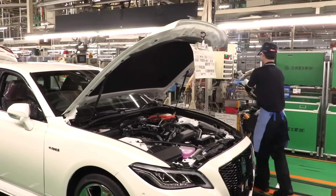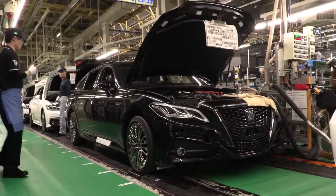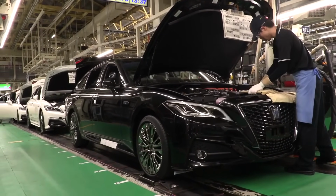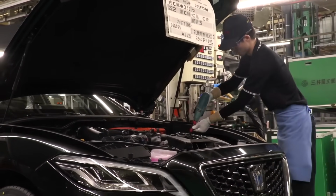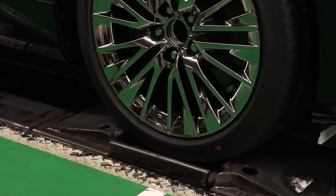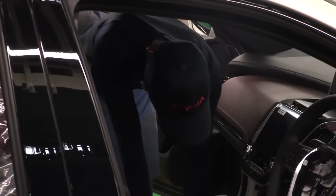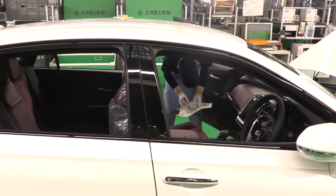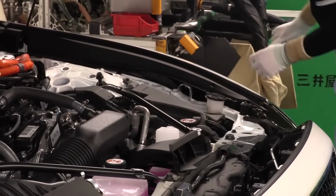Engine adjustment and subsequent quality control is absolutely key with this premium brand. It is only through high quality that Toyota can justify such a high price for these cars. If you want a standard hybrid car, however, you may lean towards the Crown. Or if you want gas and hybrid model options, you may look into a Camry.